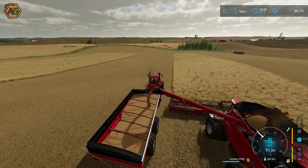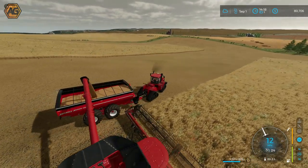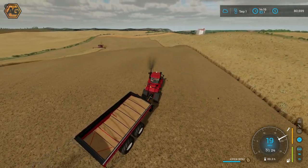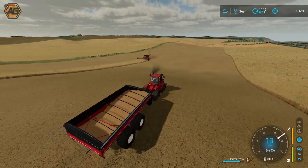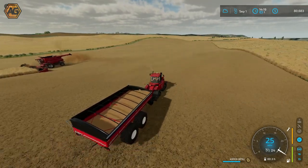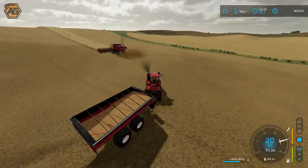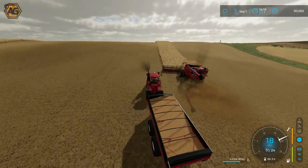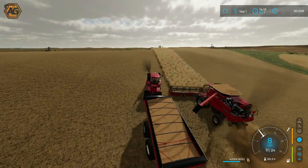Combine should be able to carry on unloading. In fact, probably so close to empty, I'll keep some capacity. We're just going to leave that one there, spin around and head back around behind us to this combine, which we're going to have to now struggle up the hill with again. Because the reason I'm doing this is we haven't emptied the truck out yet, so we need to go and do that. That combine is looking almighty full. In fact, I don't think I'd be wanting to fill the hopper up quite that full when you're about to go up the incline this guy's on. Not so much because you've got all the weight up there, but more than likely it'll drop some wheat over the back of the hopper and make a bit of a mess.